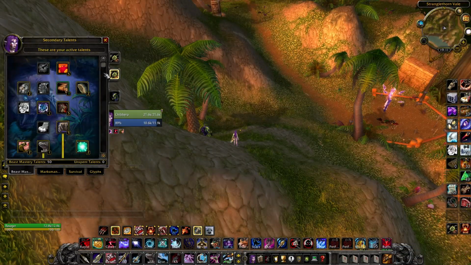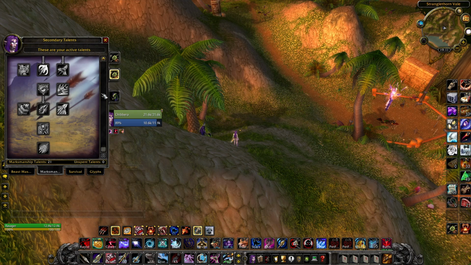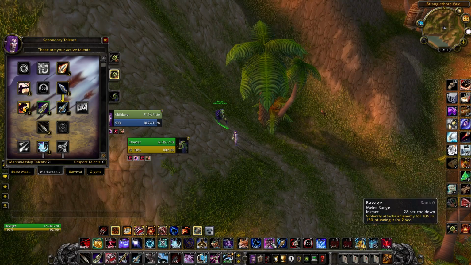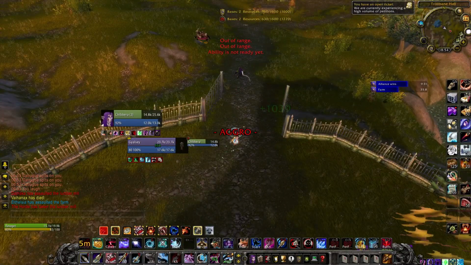I have to mention that I'm using this build without exotic beasts and with Readiness, so I can use 2 times Deterrence and 2 times Feign Dead. Also I'm using a Ravager as my pet to try some combos with his knock. It seems pretty fun and OP. Now let's get back to the Warlock.